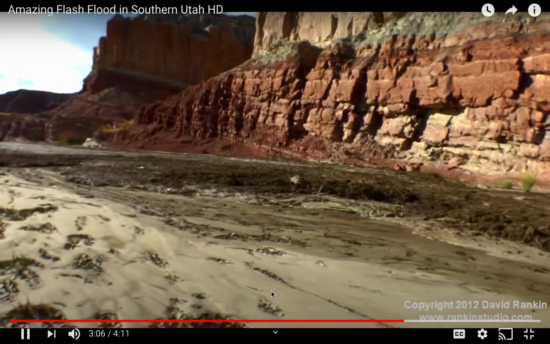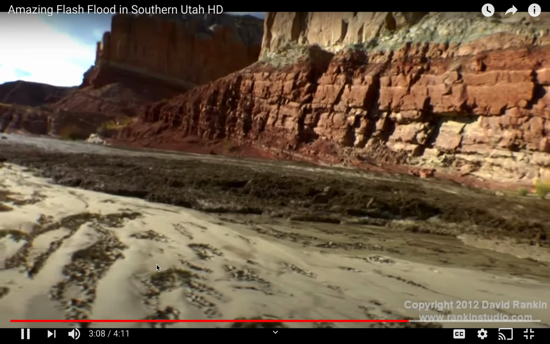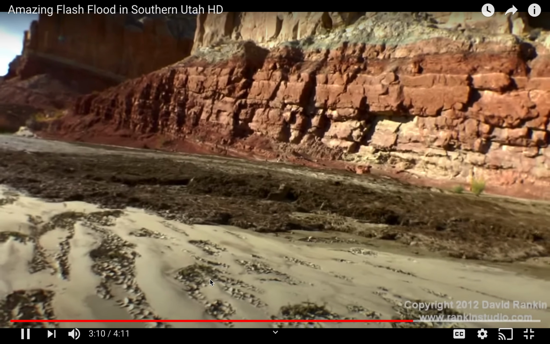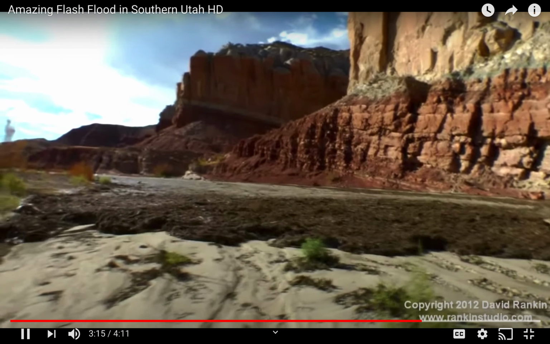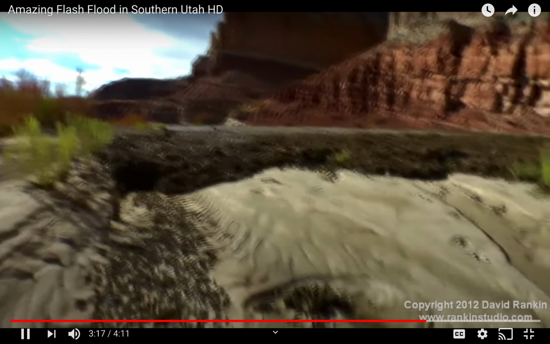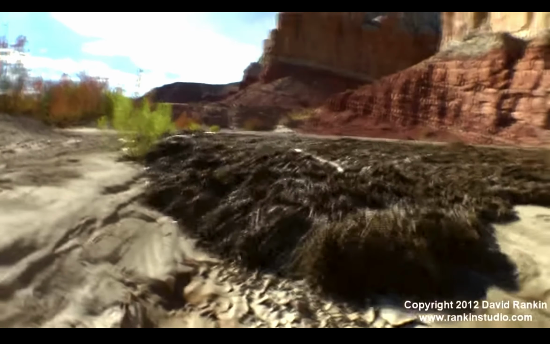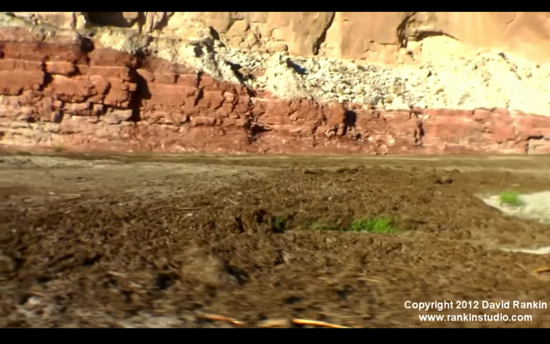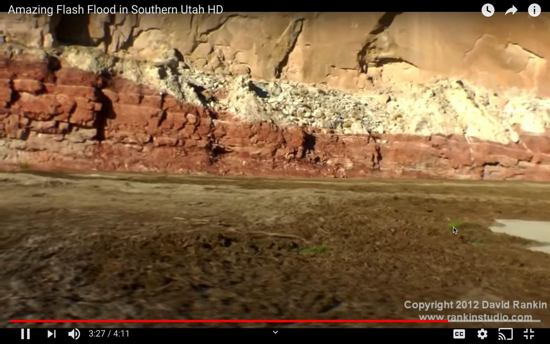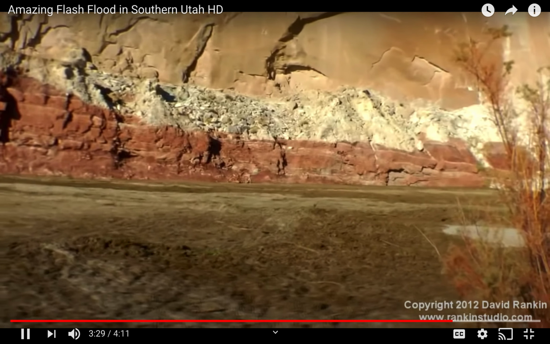Notice all this is silty, muddy down here, which must have been deposited from the last time that this happened. I'm sure another layer of silt and mud will be deposited once this water flows away. Completely overtakes the vegetation that had started to grow.